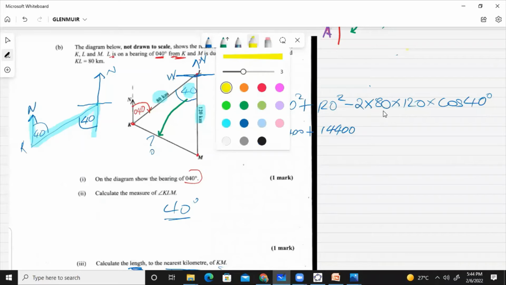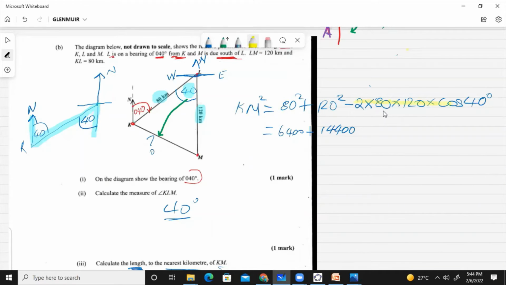For this part though, you would have to put everything here on your calculator one time. I always tell students, put all of this one time on your calculator. Please, from the -2 right there, go all the way back. One time. You will get a negative answer. Can somebody verify with me what they have for -2 times 80 times 120 times cosine of 40 degrees? Tell me if you're getting negative 14,708.05. Let me know if you get this.